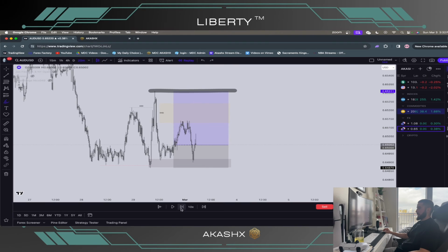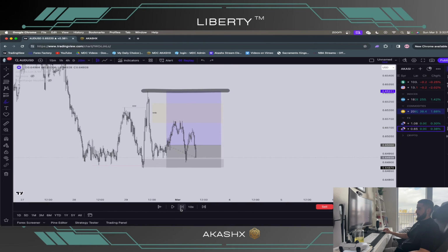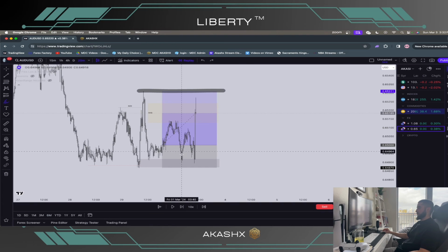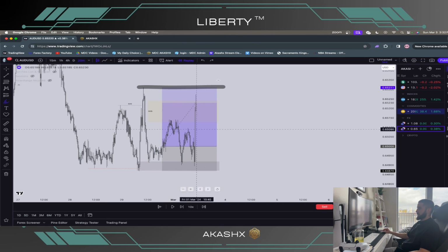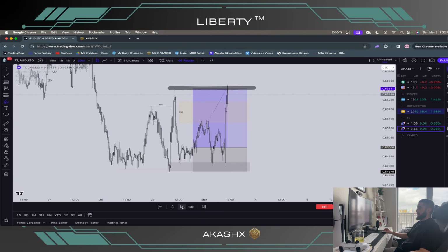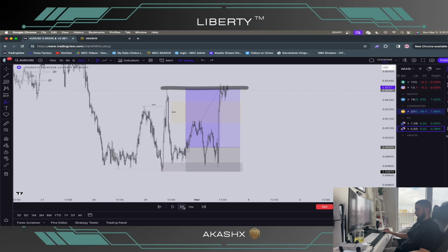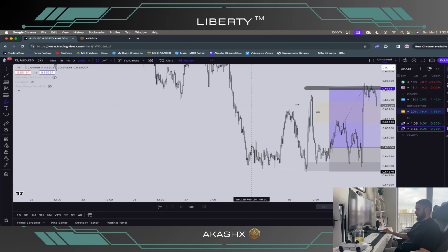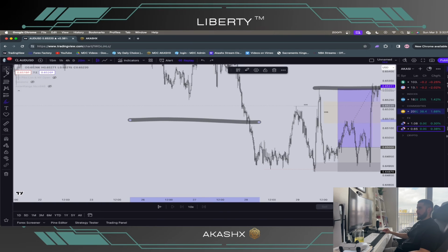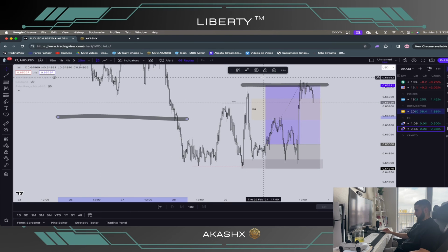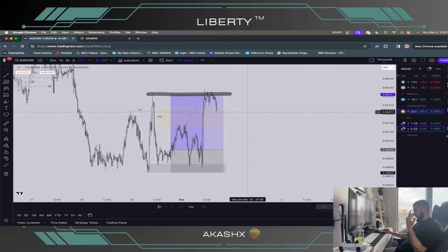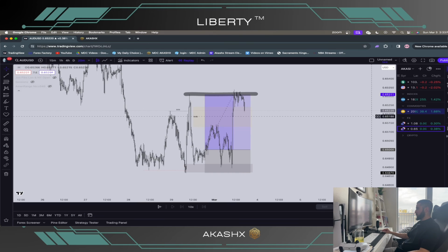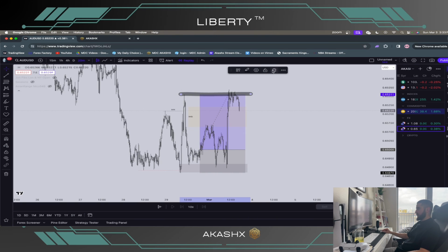If we go ahead and play that out, we can see right there, we had the news kick in, had a massive rally back to the upside, and then eventually our final targets were met on that trade. And then the market basically stalled out after that to end the week. And this is where we're currently at from the time of this recording, which is Sunday, March 3rd. So all in all, this was a beautiful trade idea, definitely following all of the confluence, all of the confirmations, and we did secure those wins, as you guys saw for our members here on AkashX.